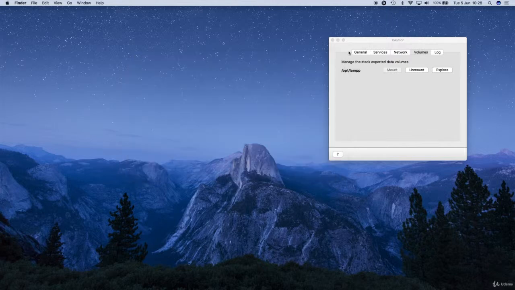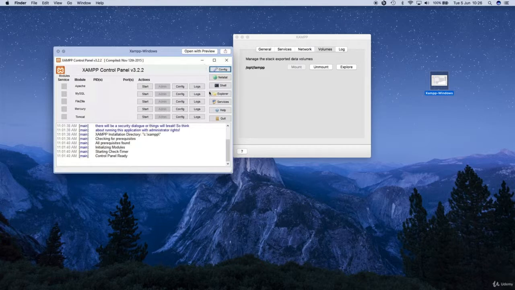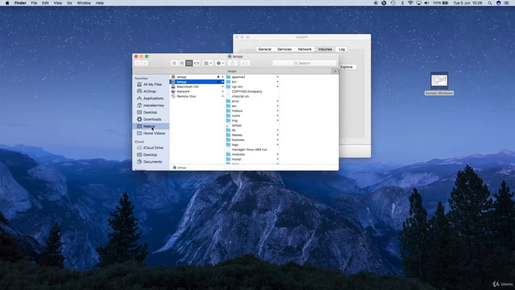Going back to the Windows version, just to explain what the difference is, it's not very different at all. It's actually much simpler. Just click on the Explorer button right here, and this should take you to your file location. The same thing, go to the htdocs folder. That's it. All you need to do on a Windows computer is start this, start that, and then click the Explorer button. That's it. Let me just go back to here, and I'll go back to the htdocs folder.